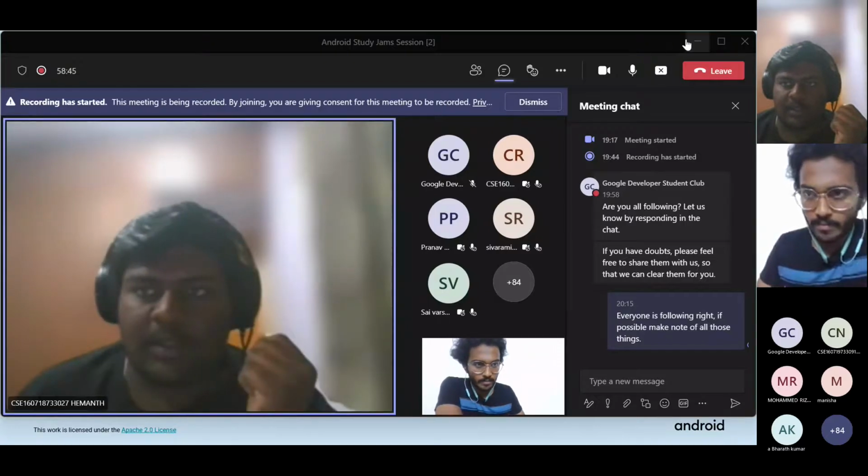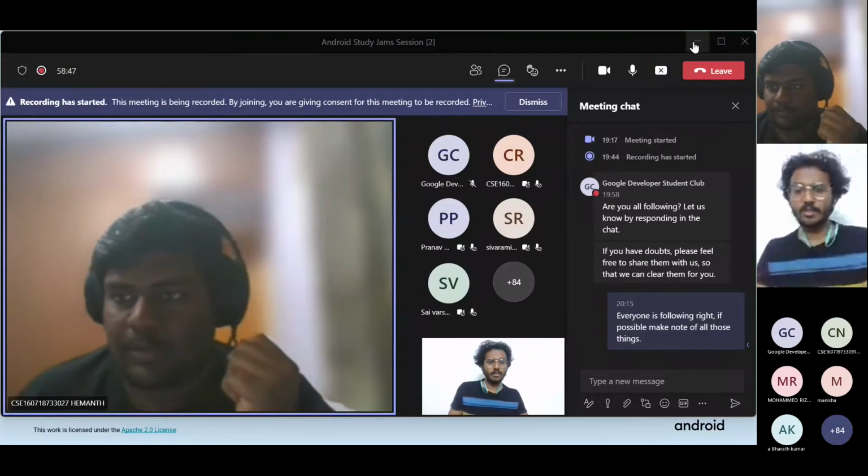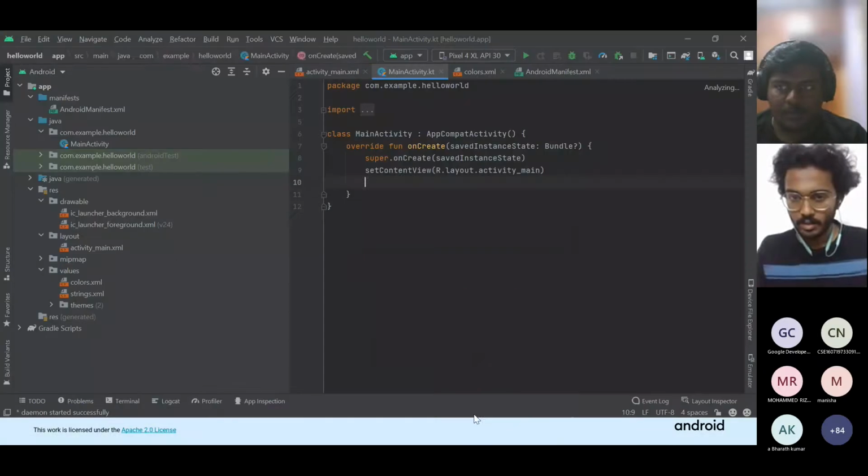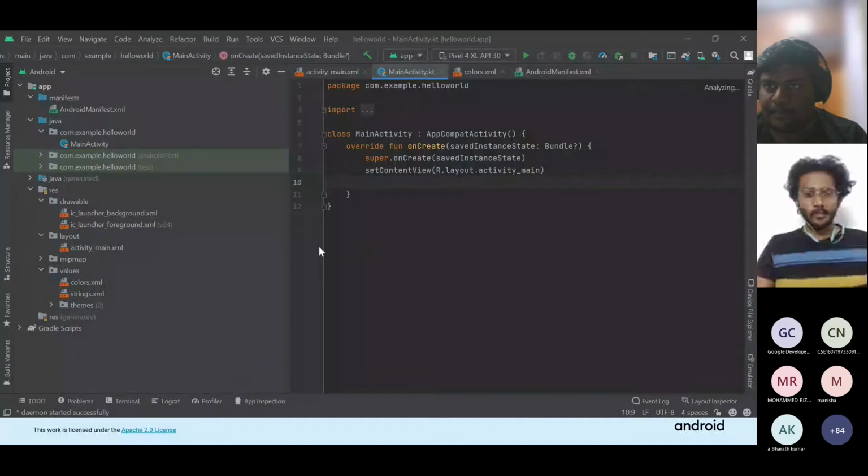Yes, Pritam, all can use the chat box. Yeah. You can see my screen, right? This Android Studio thing. Yes, yes, we can see it.